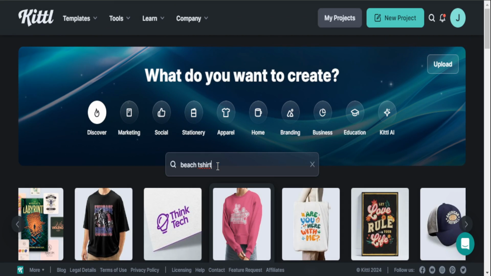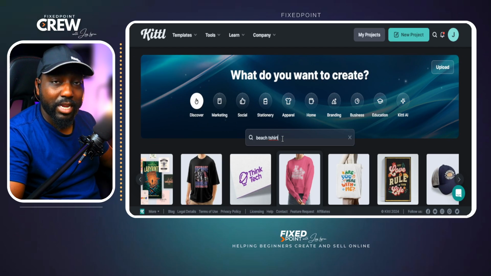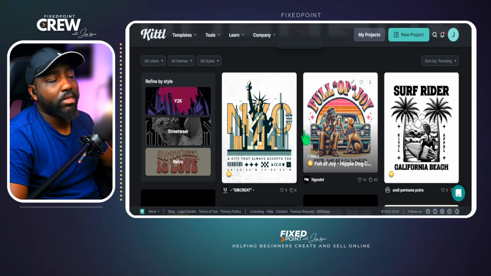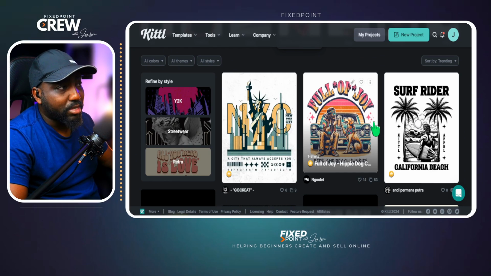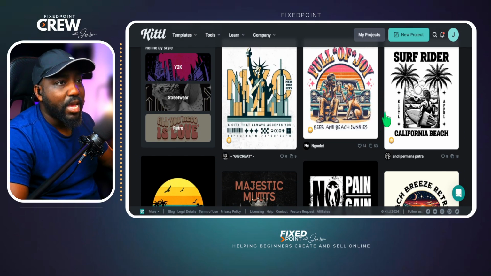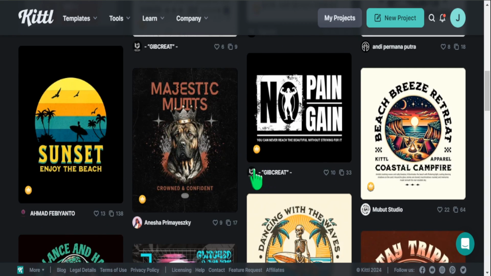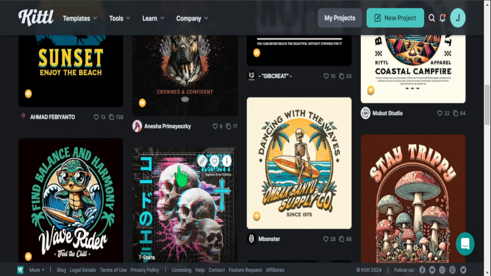And this speeds up the process because you want to find design trends that are already working well. And I like to do this to find different types of text styles and even image placements that can speed up my entire design process. I can scroll down here and already see some things that are focused on the micro niche I want to create, which is obviously a beach type of t-shirt or sweatshirt. And I like how we already have some elements in here, but I'm more so looking at this just for the layout of the template itself and the design style I want to go for.